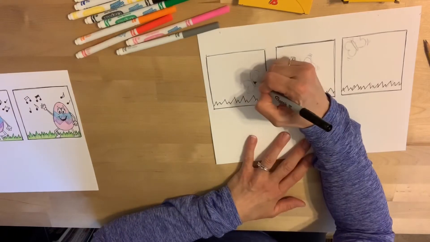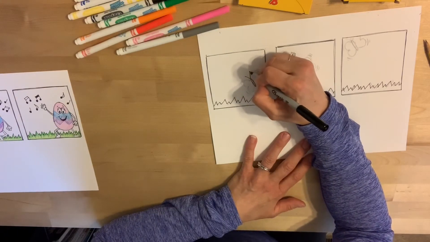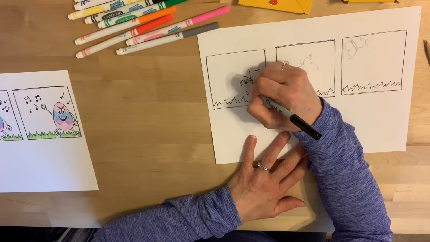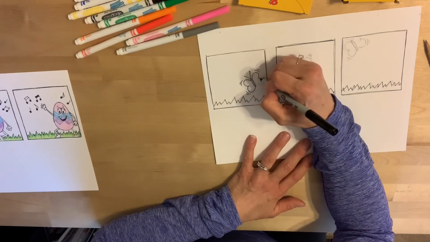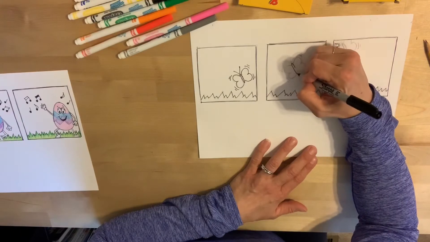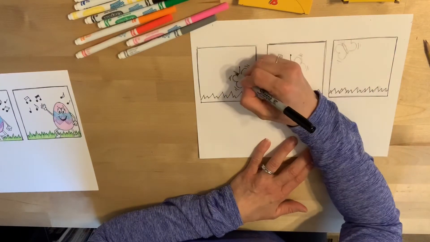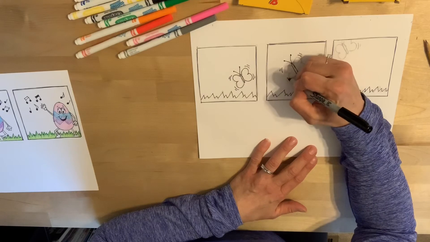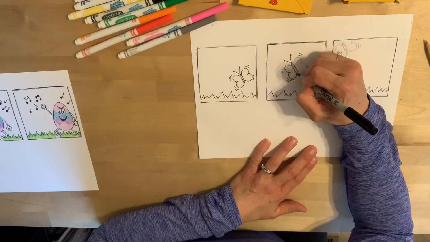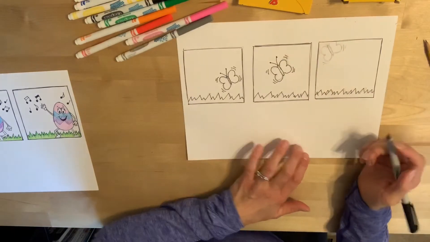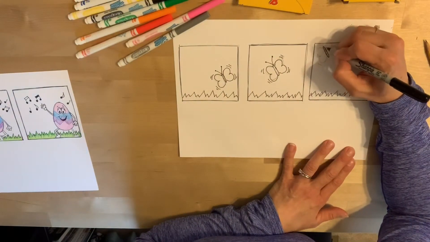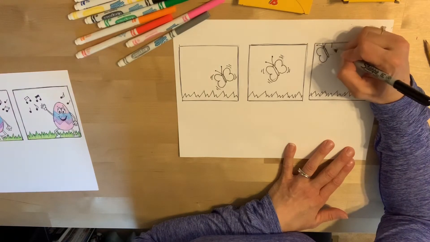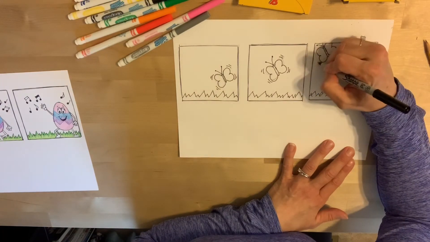Okay, now you know what? Including those little action lines around my butterfly. And you can see my butterfly doesn't look exactly the same in each frame but it does look very close. So don't get too upset if your object doesn't look identical in each frame as long as it looks really close you'll be fine because it's very hard to draw something identical over and over and over.